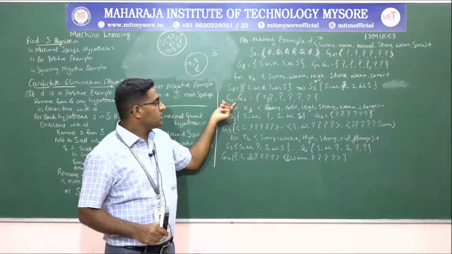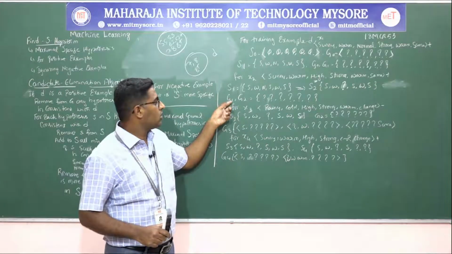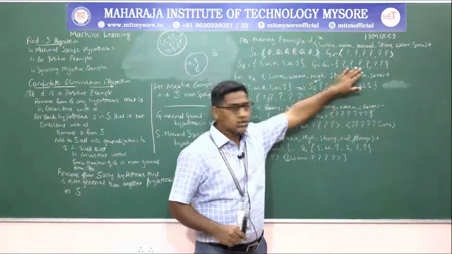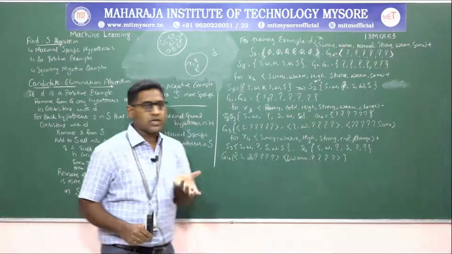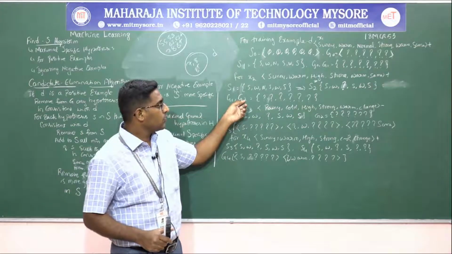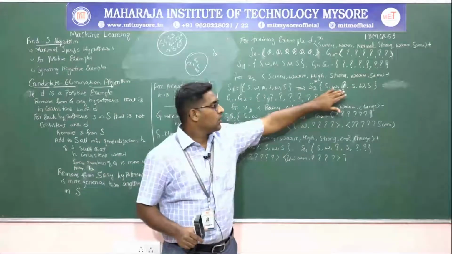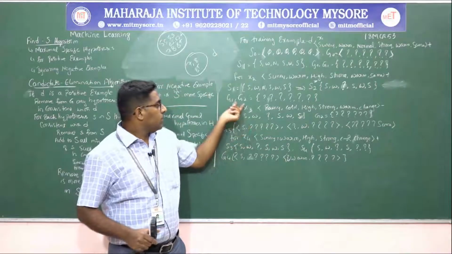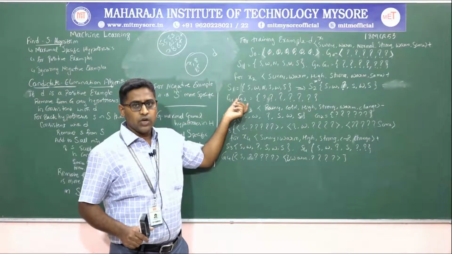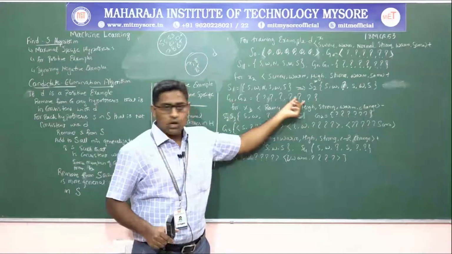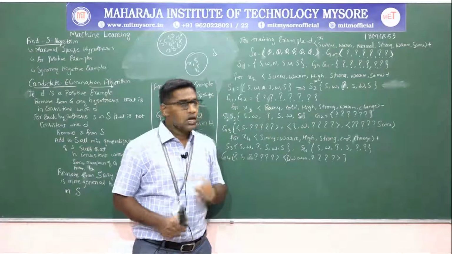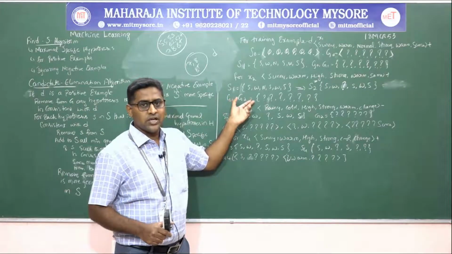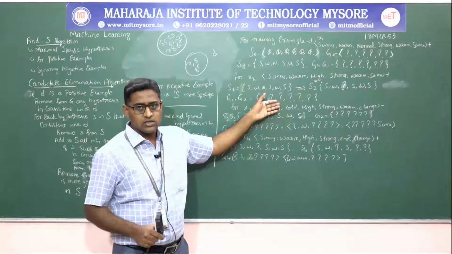Now the generalization of these specific values: the generalization of S1 is G1. G1 is what? G1 is all six values as question mark symbols. Now if you generalize the same thing, one of the values is already generalized. So G2 will also be generalized with all the question mark symbols. In turn, G1 and G2 both have been generalized with question mark symbols.